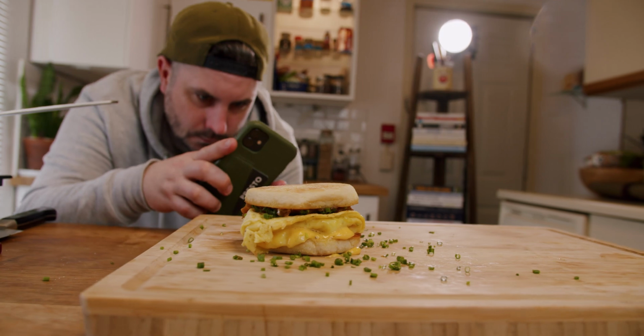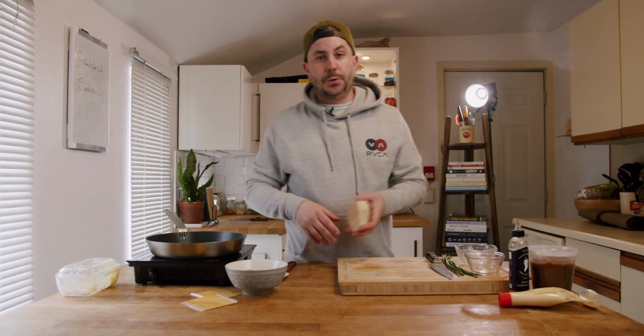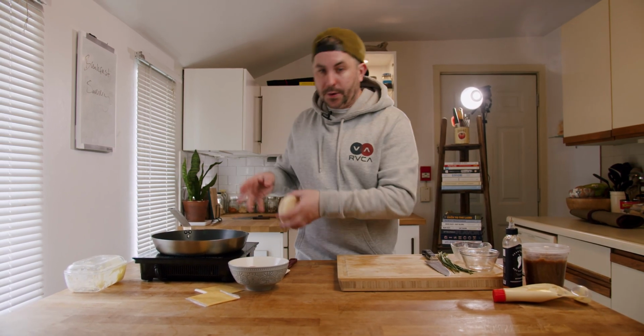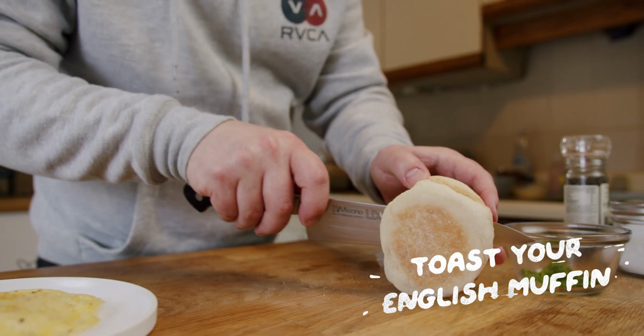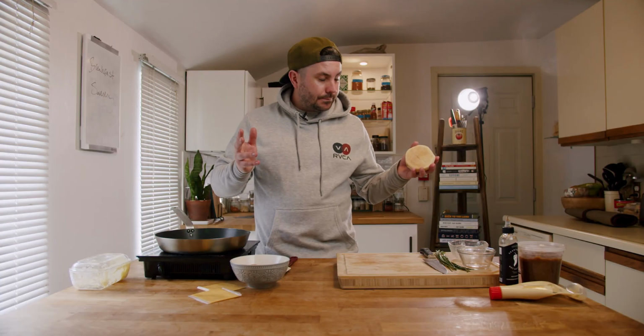All right, welcome. Breakfast Sandies. Can't be beat. Let's get to it. So first, you want to make sure that all your ingredients are prepped before you actually go to your pan. So I'm going to get my English muffin ready, I'm going to chop my chives, I'm going to get my mayo done, and yeah, we'll be good to go.